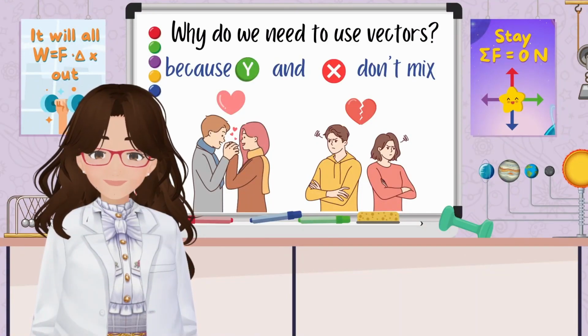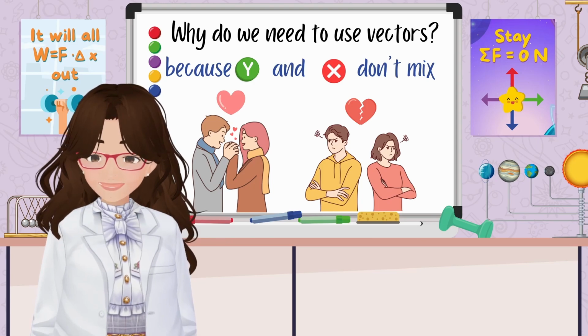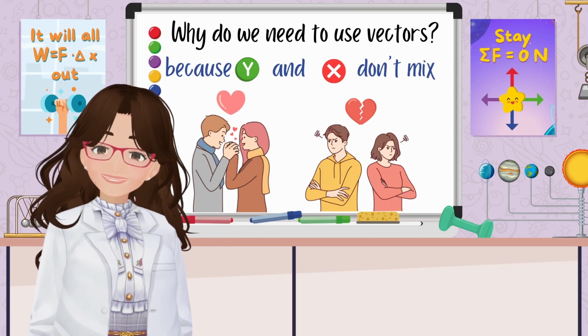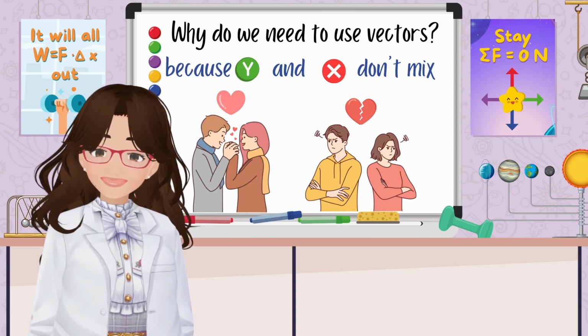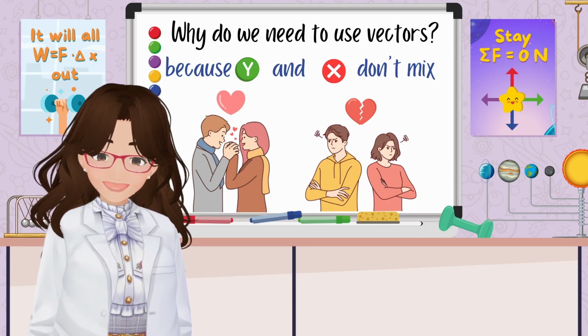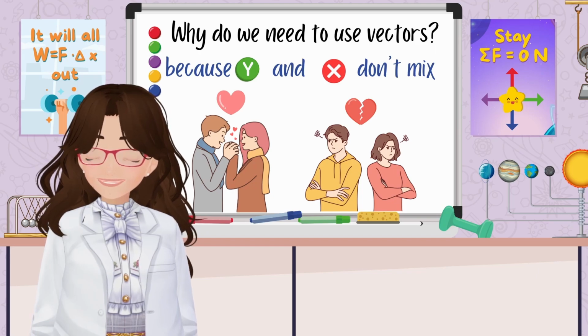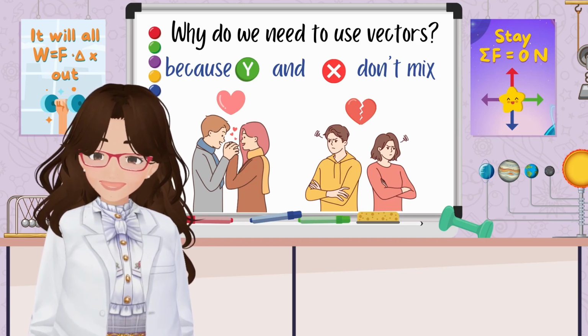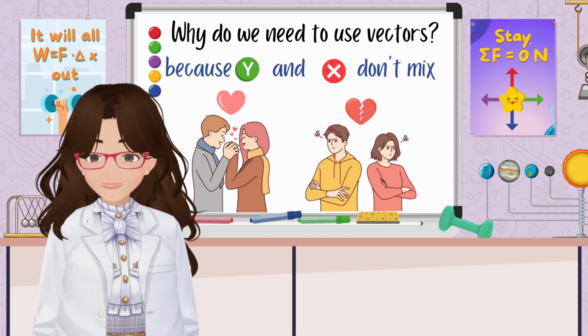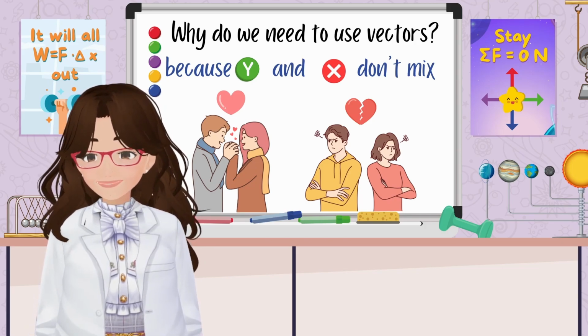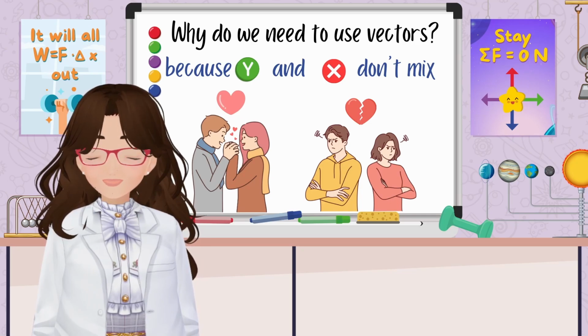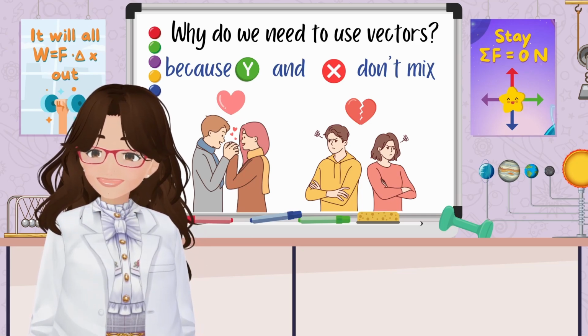Welcome back, class. Today I want to talk about vectors, and we're really going to break down in the lab what is the anatomy of a vector. In fact, oftentimes the first question I'll get from students is why do we need to use vectors? They're so complex. And the reason is because X and Y don't mix in physics. It's really important to isolate the components of motion, of fields, and of forces. So in this case, I always tell my students, Y and X don't mix.